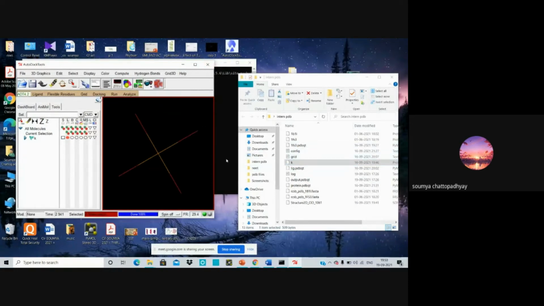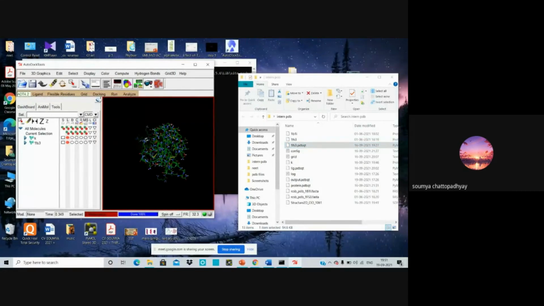Now what you're going to do is bring in the file we already had, the amino acid, like the protein we had and the ligand we had.